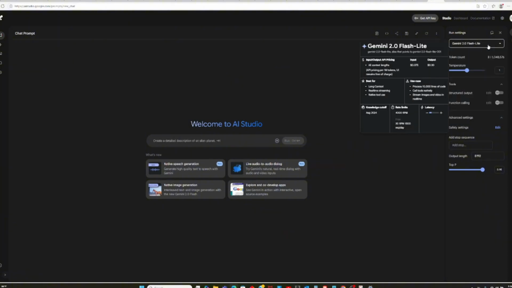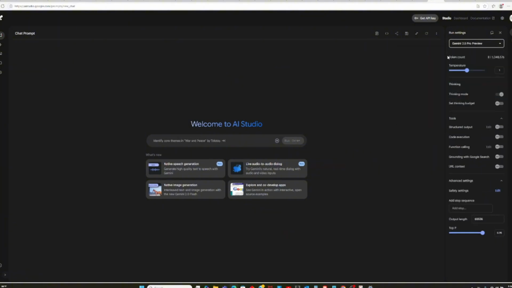So for the testing, of course, we're going to use Gemini 2.5 Pro. And what we see down here is the token count. That's how many tokens have been used throughout your chat, as well as temperature, which is how creative it is. So if you wanted it to be more creative or follow your prompts more, you would move this up and down. As well as you have the thinking, which allows you to have it think. So if you want it to think longer and reason over things a little bit longer, you can disable it or enable it.